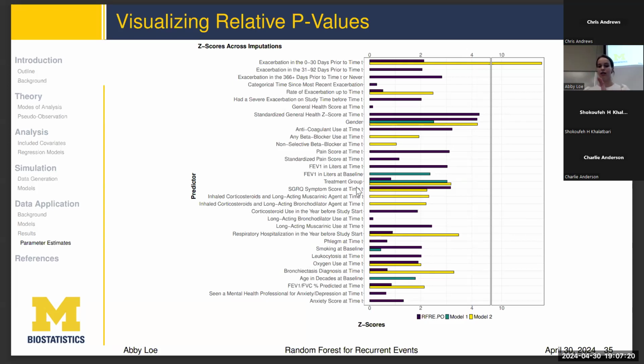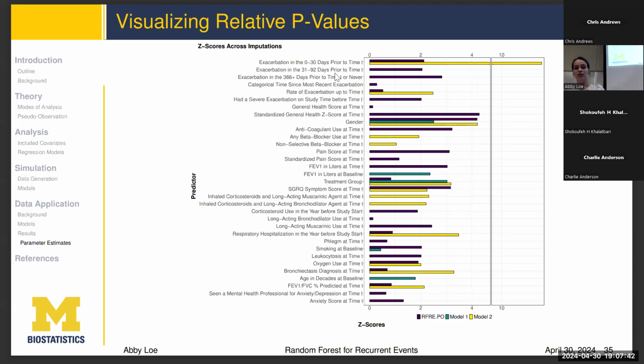Each of our models is in a different color. The random forest is in purple this time. Model 1, we should really change the coloring on this graphic. Model 1, the Shia treatment model, is teal, and then model 2 is the Wald Z-score selection model, and that one is in yellow. And so we can think about the ways that they have similar selection mechanisms.